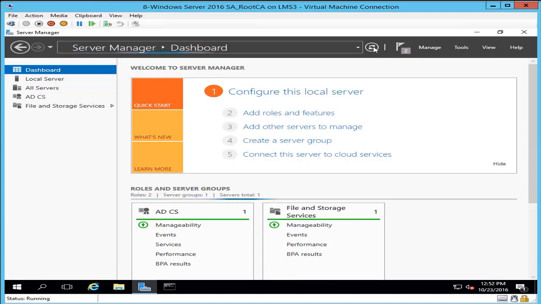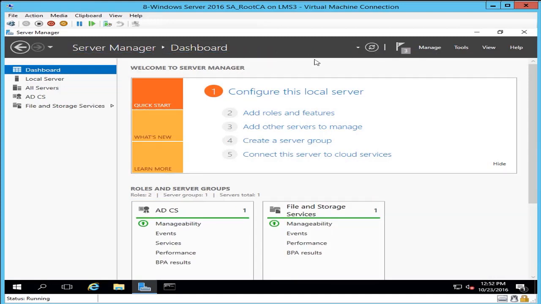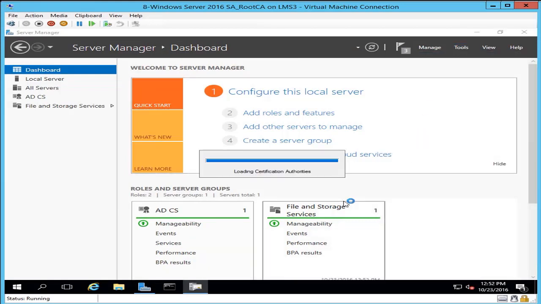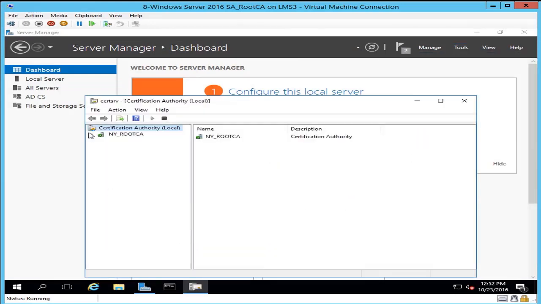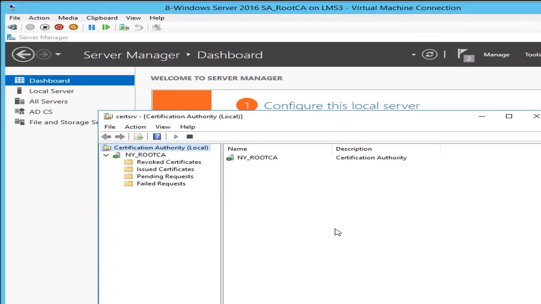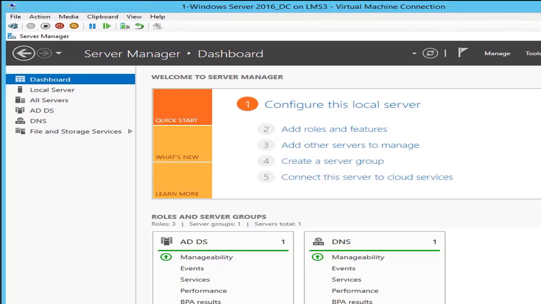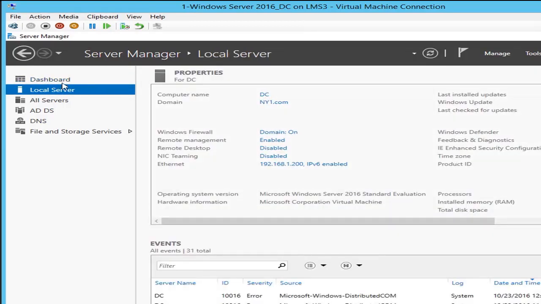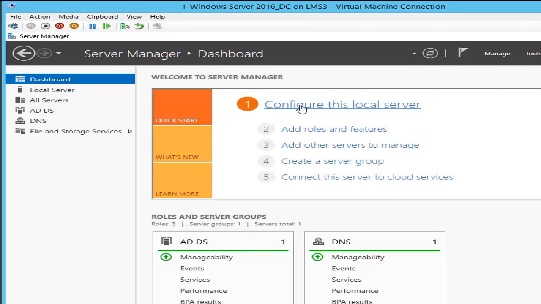Now we have a root CA available, which is a standalone. You should be able to go into the certificate authority from Tools, and keep in mind this is a standalone root CA, not an issuing CA, not a domain member. So you're not going to see any kind of templates in this window.